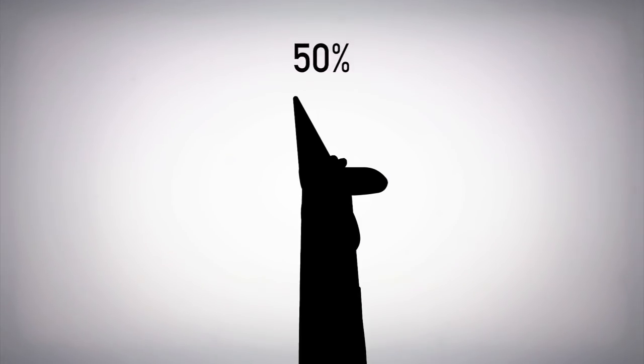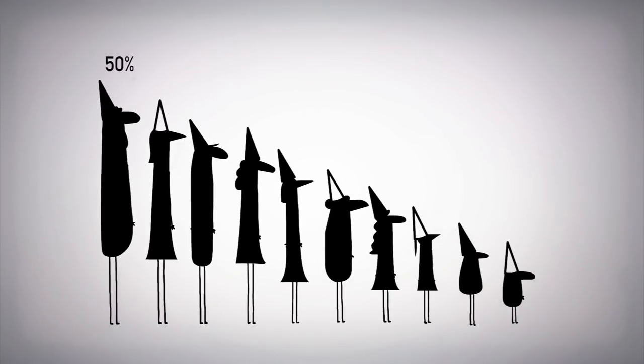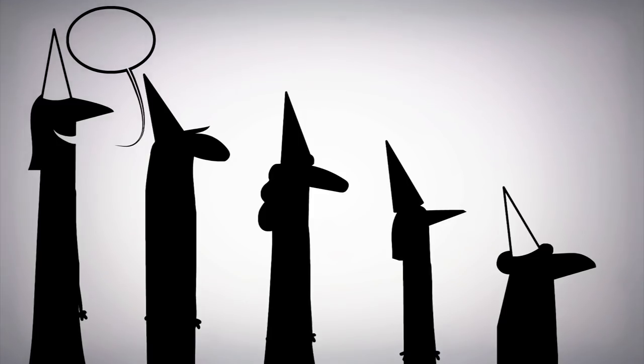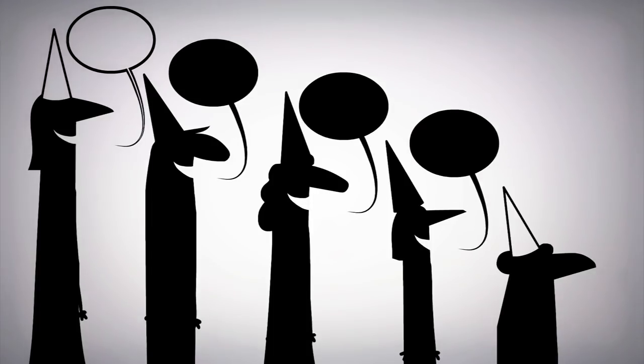The first prisoner has a 50% chance of giving a wrong answer about his own hat, but the parity information he conveys allows everyone else to guess theirs with absolute certainty. Each begins by expecting to see an odd or even number of hats of the specified color. If what they count doesn't match, that means their own hat is that color. And every time this happens, the next person in line will switch the parity they expect to see.